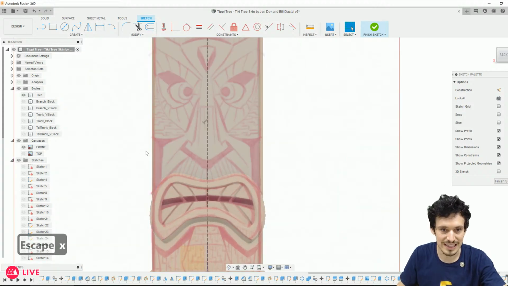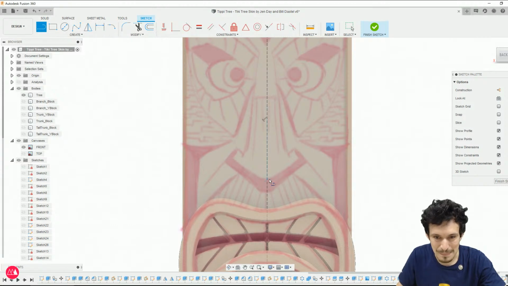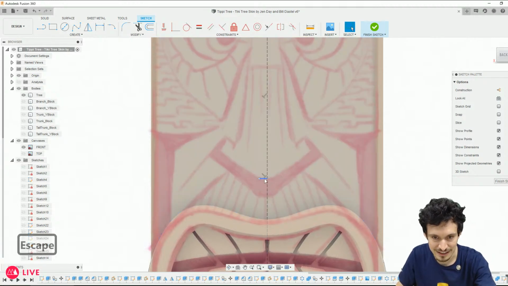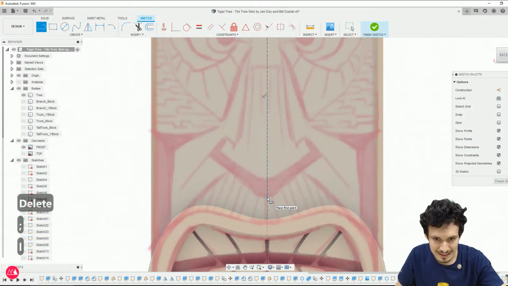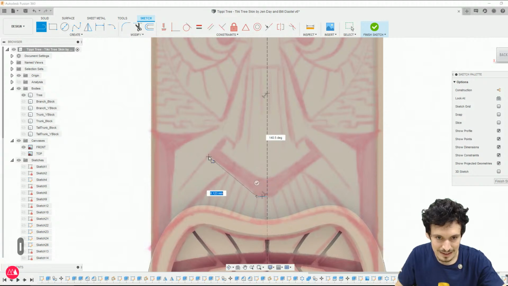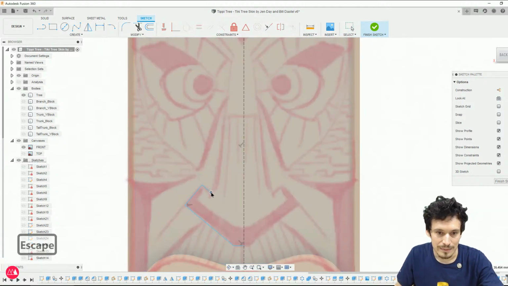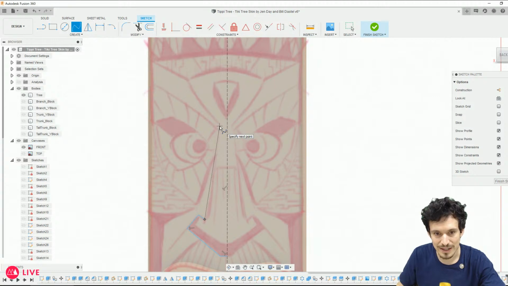So I'm going to do center line once again. And I can see here that the nose isn't perfectly centered, but we'll make it work. And this is just shading, so I actually don't need to trace that, I don't think. I'll start by getting this major outline. I think I will get the slight curve in this part, so we'll do one spline right here. From here, maybe all the way up.